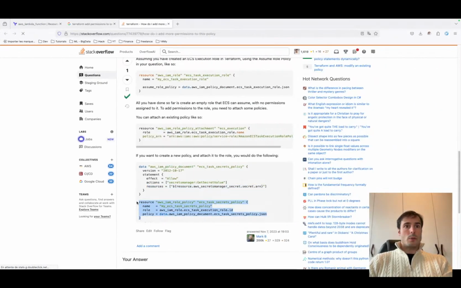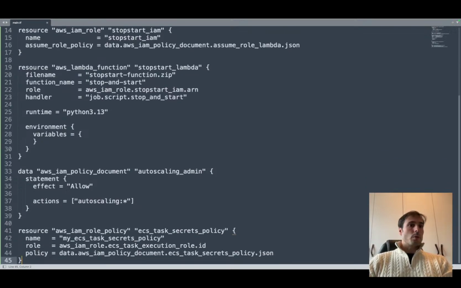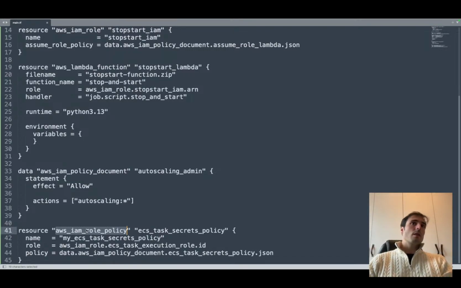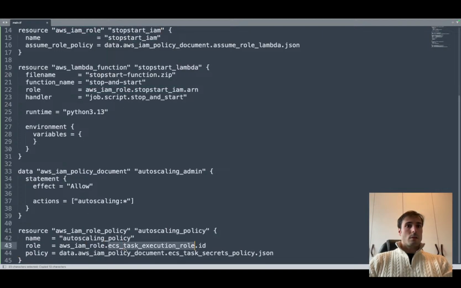I attach a new permission. I attach a new policy to the existing role. So auto scaling policy, my ECS secret policy auto. So I just repeat the name to which role. This one, the ID and the data, the policy, the name of the policy, and it takes the JSON.